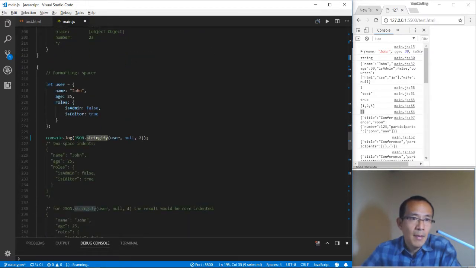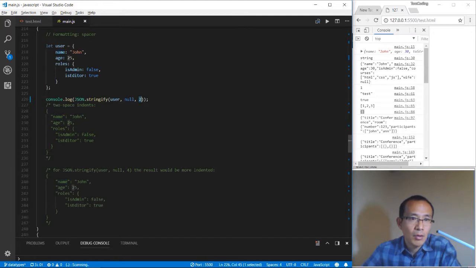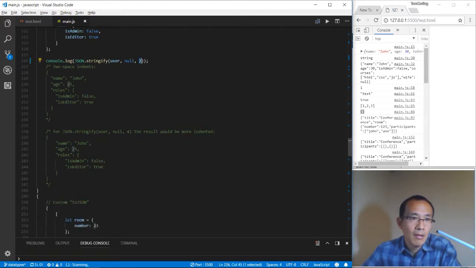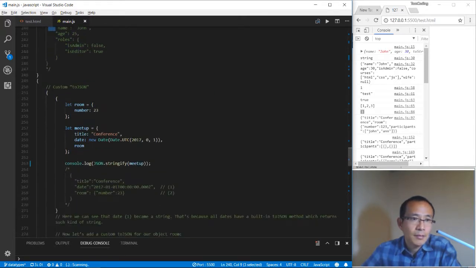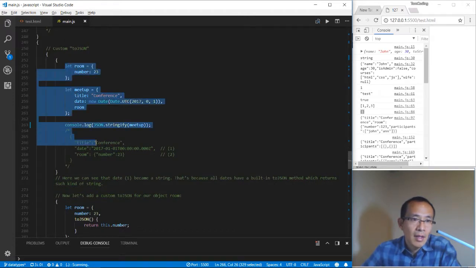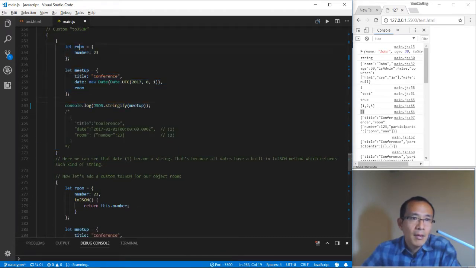And how do we format the JSON string? We can provide the number of spaces we are going to use. In this case, we put a 2. It will give us 2 spaces. And if we put 4, it will give us 4 spaces. So let's take a look at this example. For this one, we have a room, we have meetup, and we output, then we get the natural result, and we get the number equal to 23.